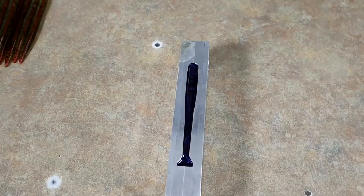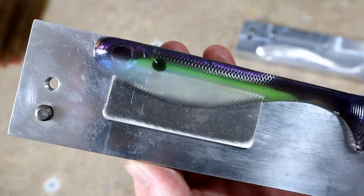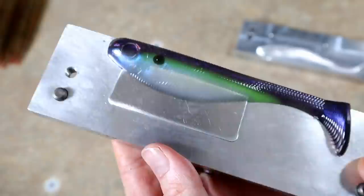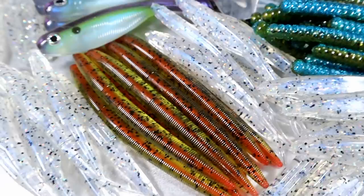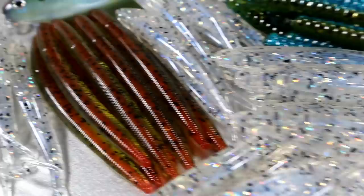Let's look at one of these swim baits now that the molds are cooled down — those baits are officially finished. Oh my god, yes! There it is — Chartreuse Shad using that hyper shift. I love the way that the bright chartreuse plays with that dark purple hyper shift. Got the shad dot there, the blue highlight bottom. We're going to throw a bunch of eyes on these and that's a wrap — this is one hell of a giveaway.